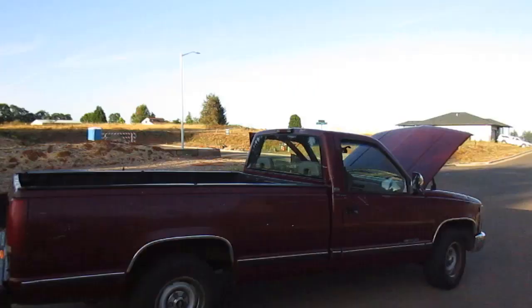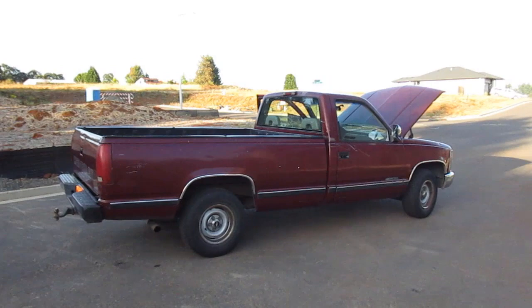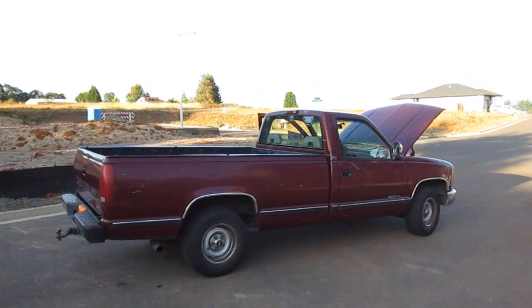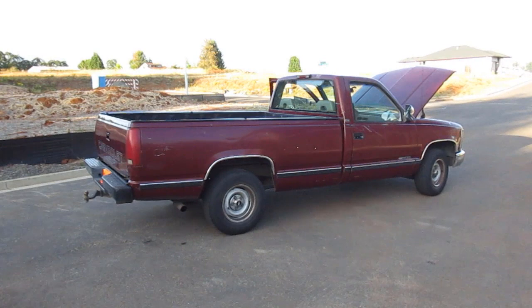So what are my future plans? What do I want to do with this truck? Obviously it's just an old work truck — I'm not going to fully restore it or anything like that. All I'd really like to do is put a lift kit on it, go through it and make sure all the systems are strong. The engine seems to be very healthy. I've done a lot of reading online — these V6 engines are strong, they can go over 300,000 miles, and this one's just over 200,000. The previous owner took good care of it. I just want to make it a good running truck and don't want to add any performance enhancers.